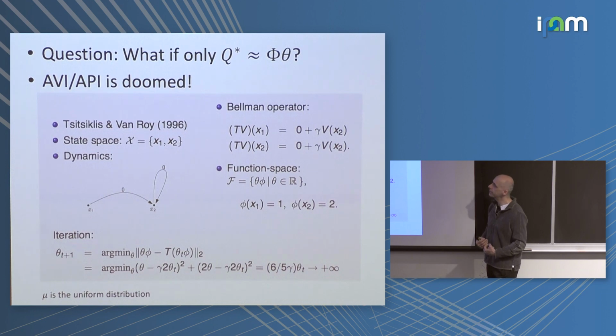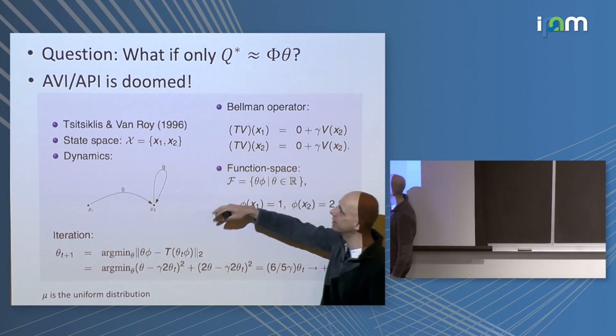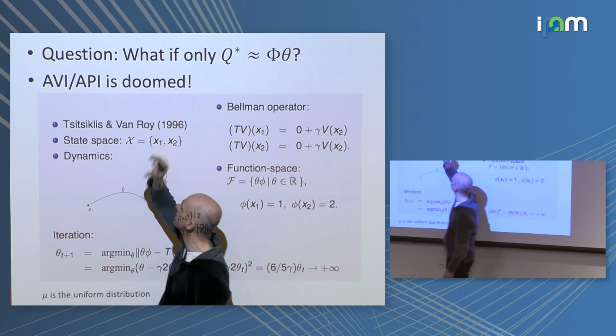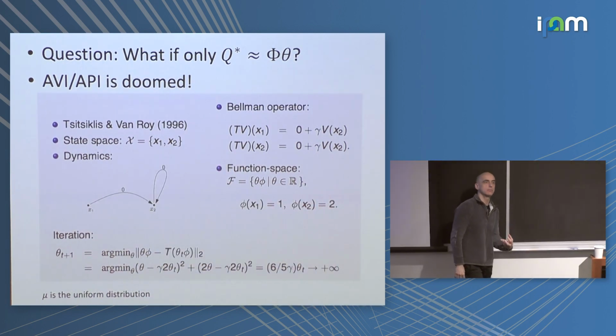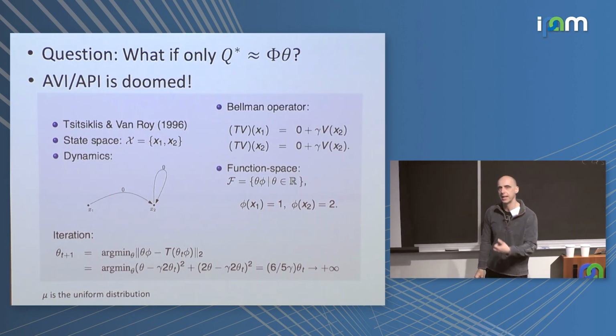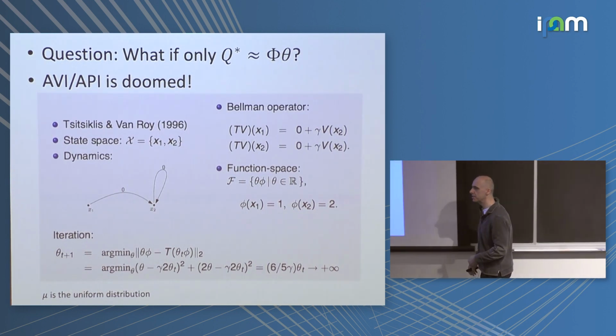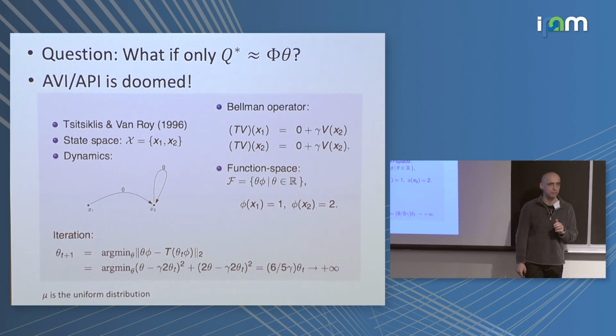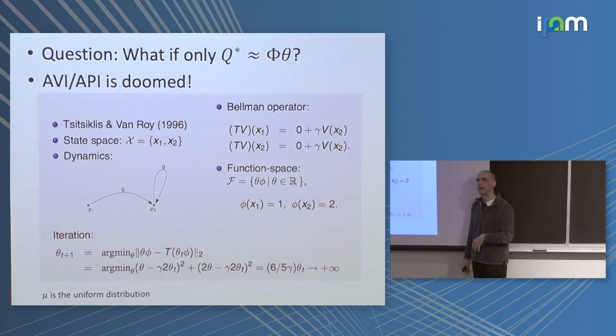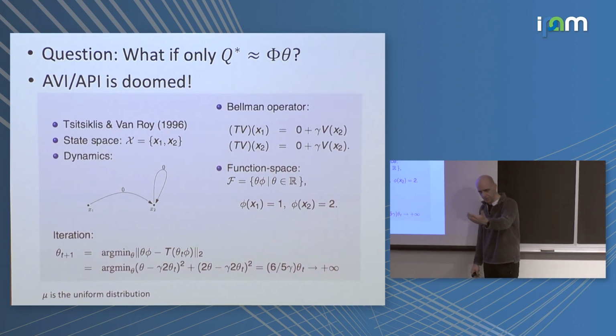Now it turns out that from a classic old example by John Tsitsiklis and Ben Van Roy again, we know that approximate value iteration and approximate policy iteration are doomed in this case. So you can have very simple features. There is no approximation error to the optimal action value function. Everything is just there. And then if you just plug into approximate value iteration or policy iteration, and you start away from the solution, then things blow up. It's just a bad design.